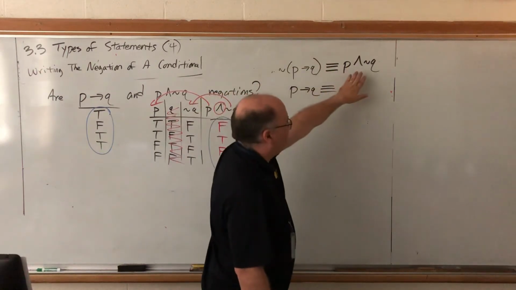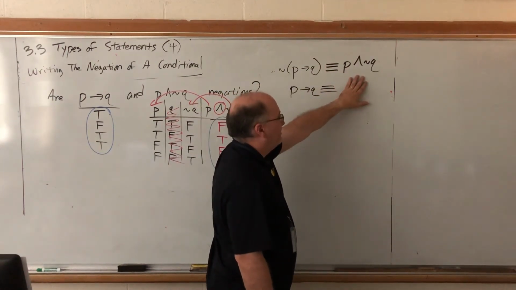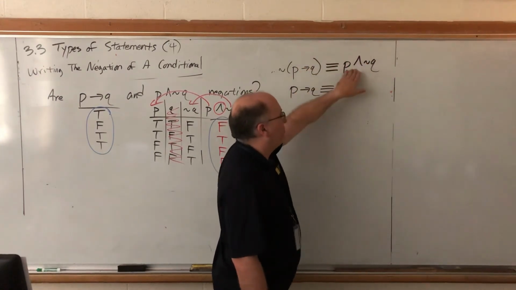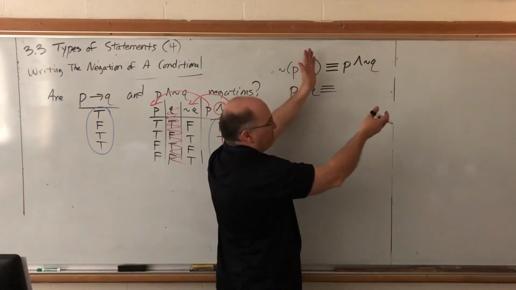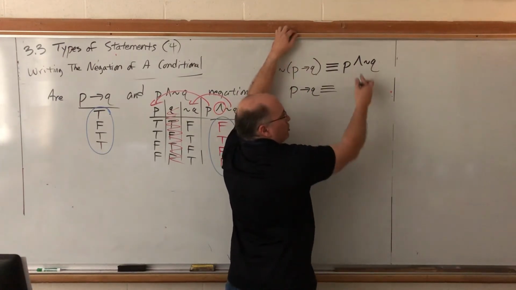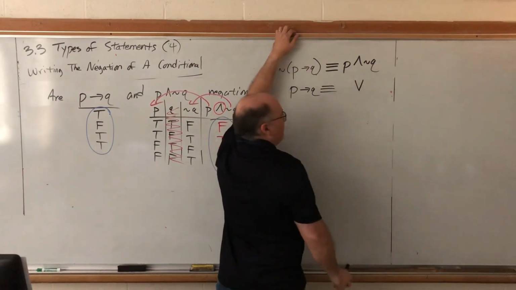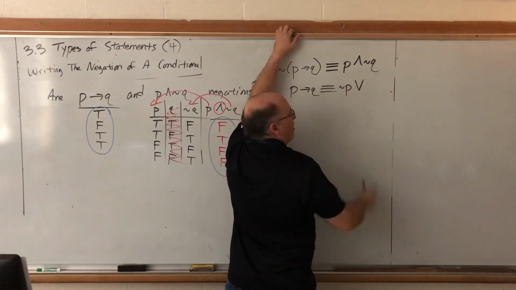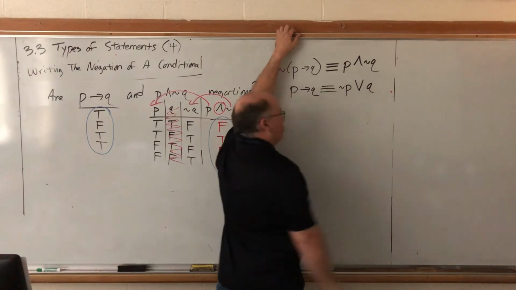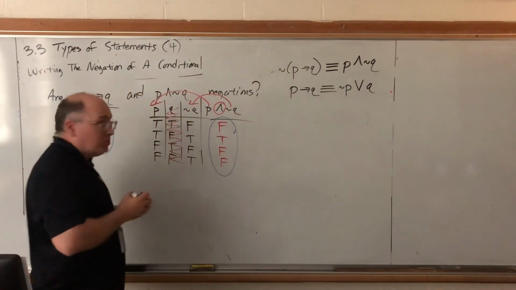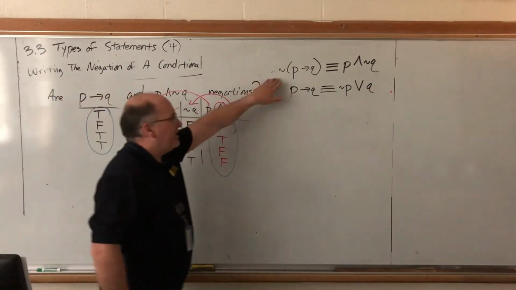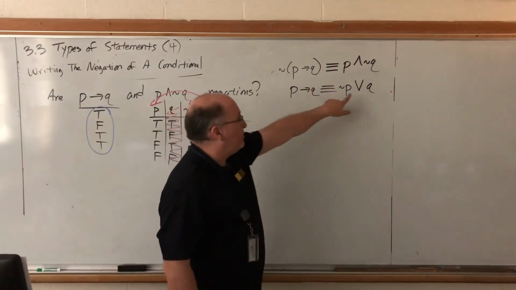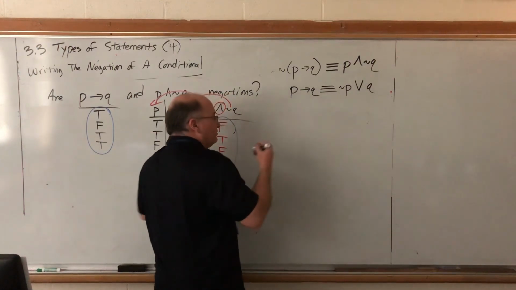But what would I get if I stick a negation on this? Let's whip out De Morgan's law. If I stick a negation in front of the conjunction, I would distribute the negation and change the conjunction to a disjunction. If I distribute the negation, P becomes negation P, but negation Q goes back to being just Q. So we can actually get two things from this part. The negation of the conditional looks like that, but a conditional on its own can be rewritten as a disjunction.